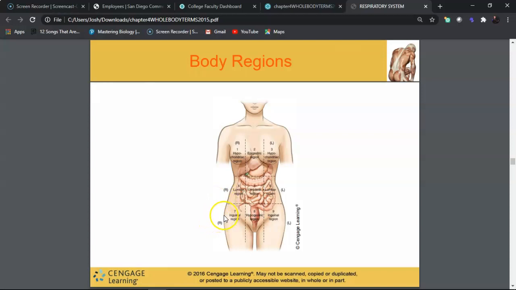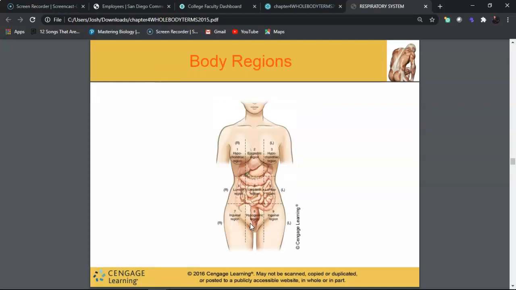Then if we come over here to the right side, we have the inguinal region down here in the right lower quadrant. And then we have number 9 is the left inguinal region, and then number 8 is called hypogastric. And sometimes this can be the hard one to remember, because you'd probably think that, hey, this should be hypogastric because the stomach is here. This is still underneath the stomach region, but this area 8 is more correctly labeled hypogastric. Clinically, we oftentimes call this the suprapubic area because the bladder is in this area for females, but the more correct term is hypogastric. Okay.